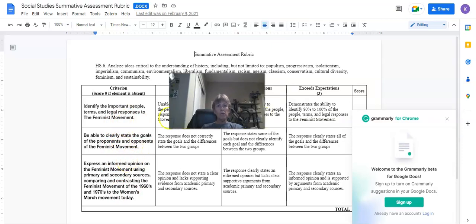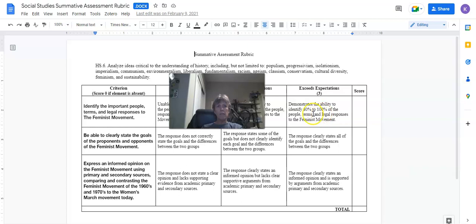And again, the hardest part is going to be to figure out the different levels and what you would see for each level. I would recommend that you start with, okay, meets expectations. So generally your criteria will be stated in a way that kind of fits for this column, and then you're going to have to think, okay, what would it look like if they were missing some pieces, and what would it look like if they went above what I would expect for my students at this time.